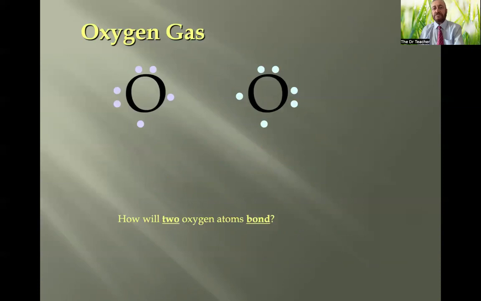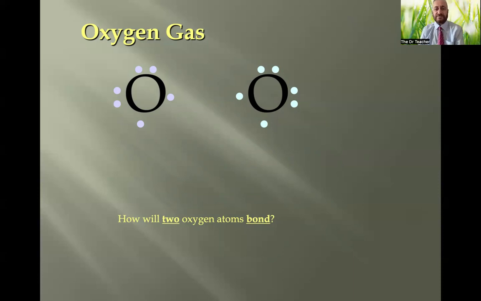Now oxygen gas. Let's see. Oxygen's outer shell has 6 electrons. You remember the electron configuration of oxygen, 8 electrons: 1s2, 2s2, 2p4. So you deal with the 2s2, 2p4 only. 6 electrons in the outer shell. These are the valence electrons. Each oxygen atom has 6 valence electrons, and the other one is 6.